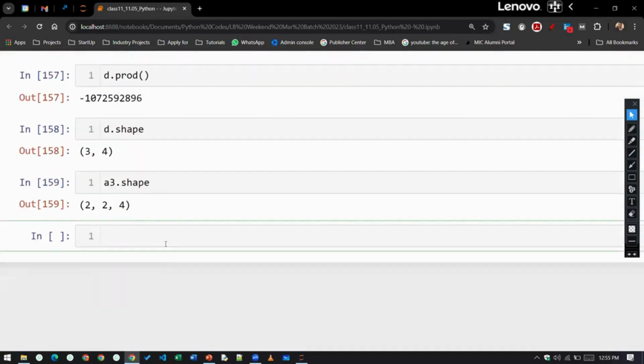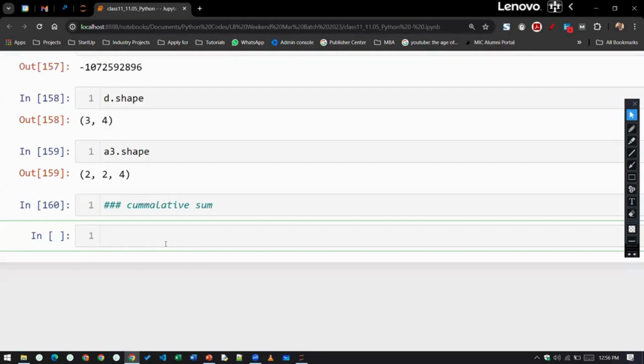Now, class, do you know what is the meaning of cumulative sum? Do you know what is cumulative sum? No, cumulative sum means, wait, let me show you. I cannot explain as such.